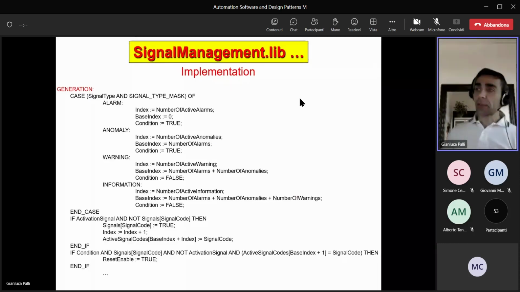So this, of course, doesn't take into account other conditions that we can use to reset signals, like auto reset and so on.